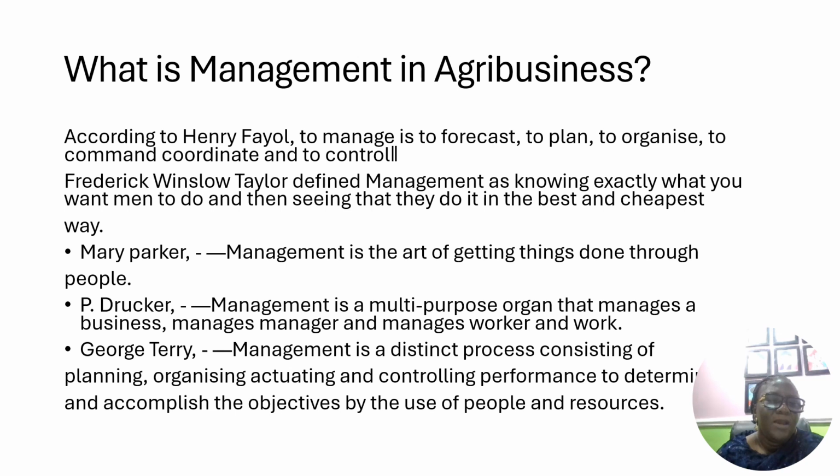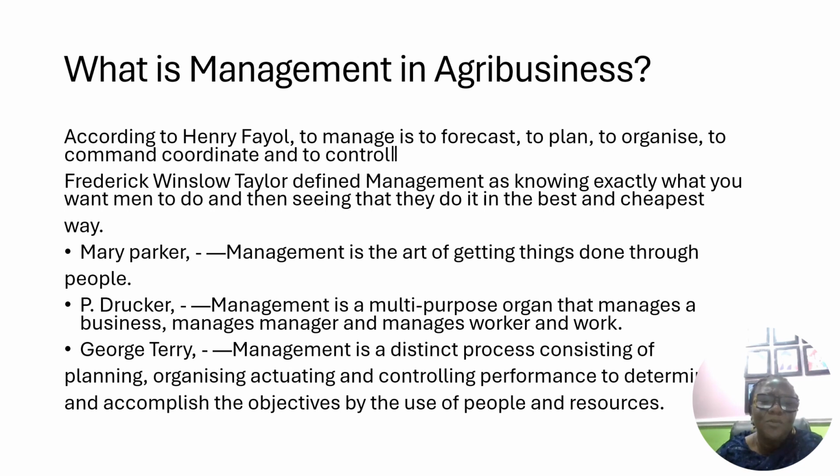So, as we narrow down to the concept of marketing management, let's begin with a definition of what management means. Management, according to Henry Fayol, means to manage, to forecast, to plan, to organize, to command, coordinate, and to control. It is defined as knowing exactly what you want men to do and then seeing that they do it in the best and cheapest way. Management can be seen as an art of getting things done through people.